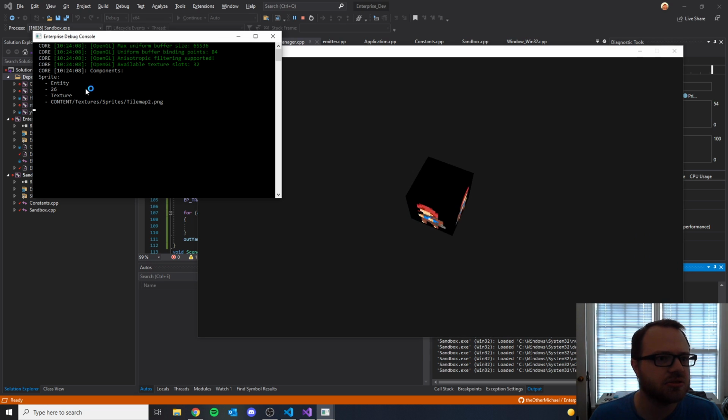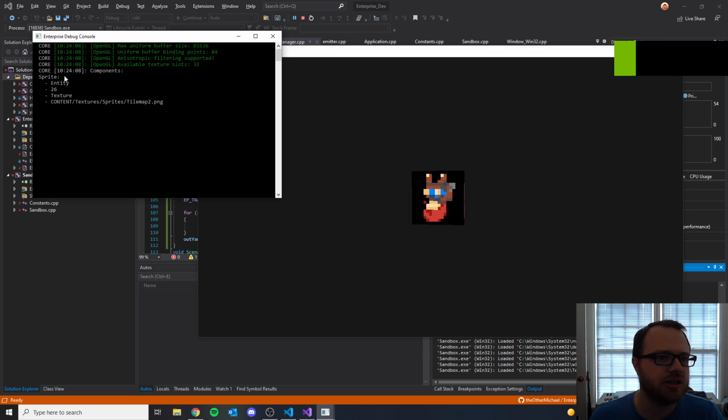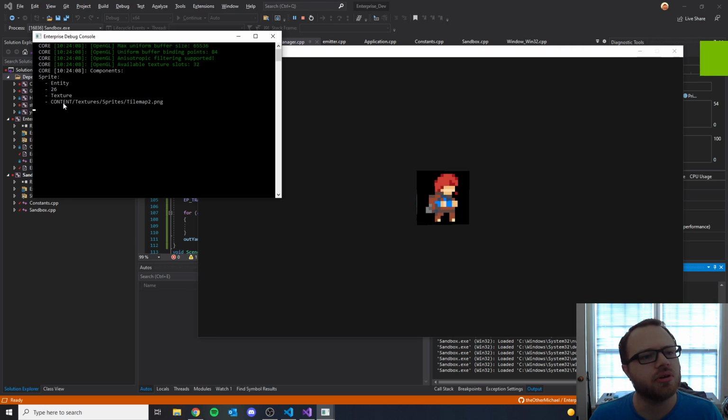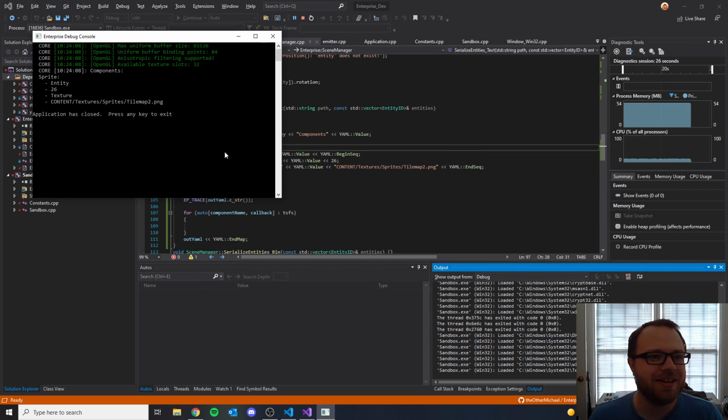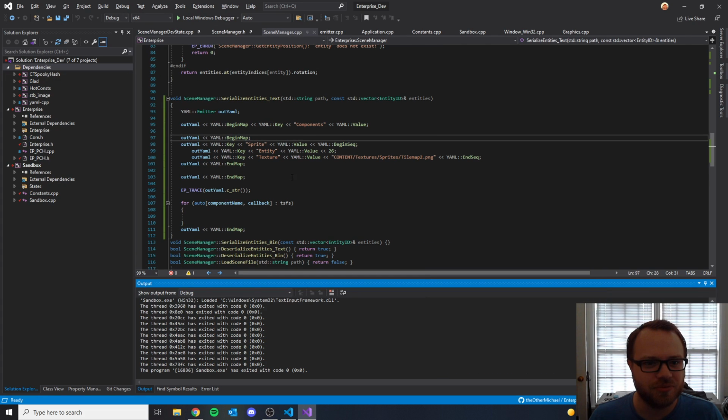And heading back to here, we got components, and then a sub key under that is sprite, and then we got the other details, except the sequence is not a sequence of containers, it's a sequence of just the data I'm outputting. So there's a problem there again. All right, let's take a closer look at what I just did.